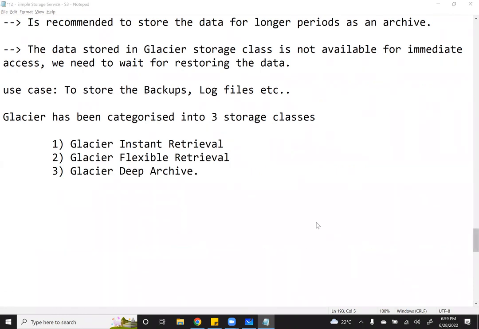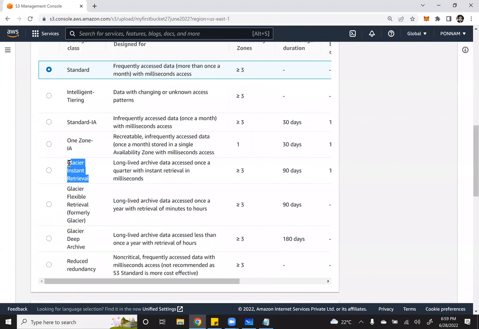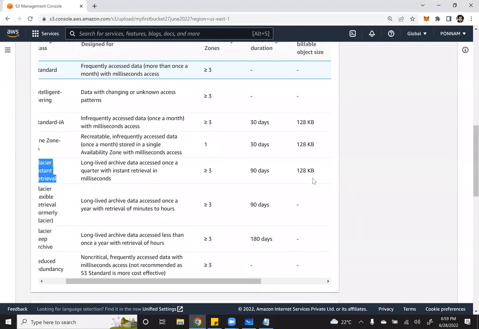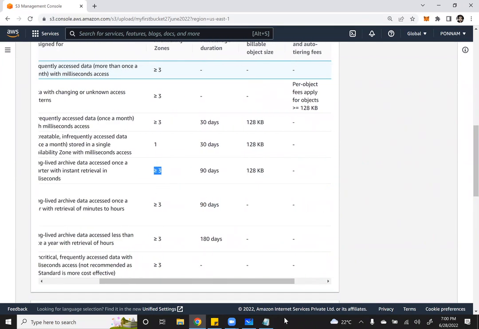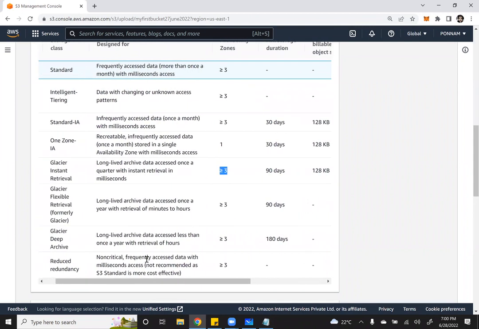For Glacier Instant Retrieval, there is a retrieval charge per GB. How much data you are restoring or accessing, that much size will be charged. Minimum billable object size is 128 KB and minimum storage duration is 90 days. And the minimum availability zones is 3.